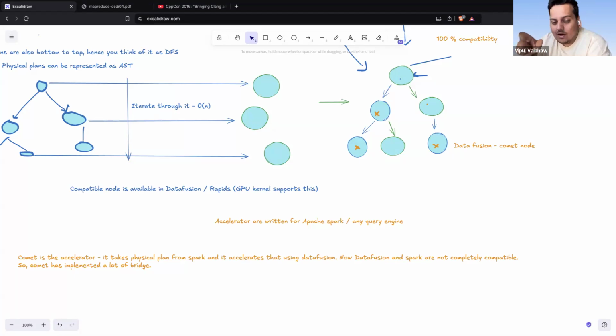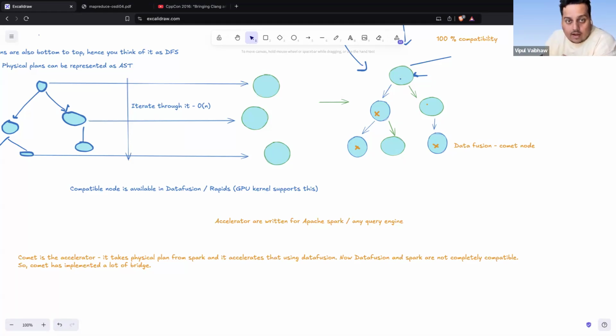I have not seen the architecture of ClickHouse, so I don't remember anything about it. But ClickHouse is written in C++, so I think it's vectorized. Yeah, that was going to be my guess, but great that you were able to find it. So thank you. Tiger Beetle is a different database, so it's not a query processing engine. ClickHouse is a query processing engine. Okay, it's an OLAP database.